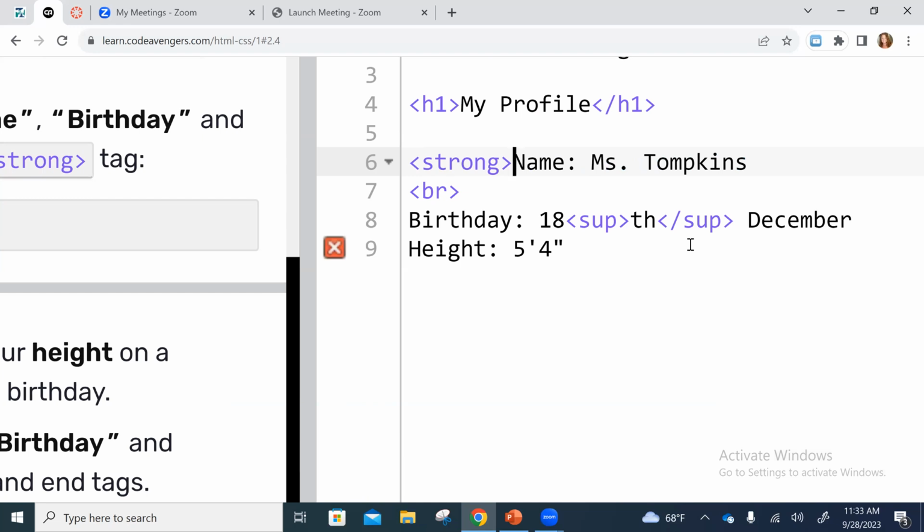And then I'm going to go after the colon, and I'm going to close the strong tag. It's exactly like the open tag, except it has that /. So again, in front of the N, angle bracket, strong, angle bracket. After the colon, angle bracket, / strong, angle bracket. That almost sounds like a cheer.